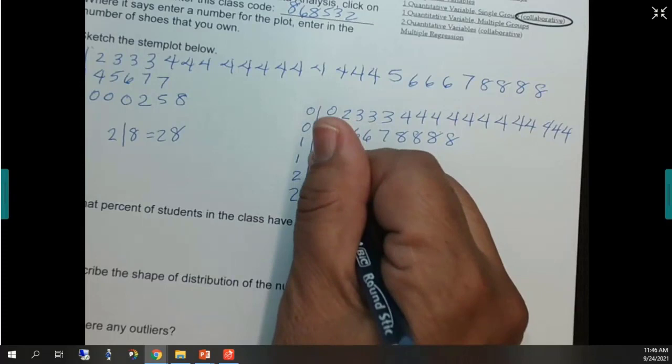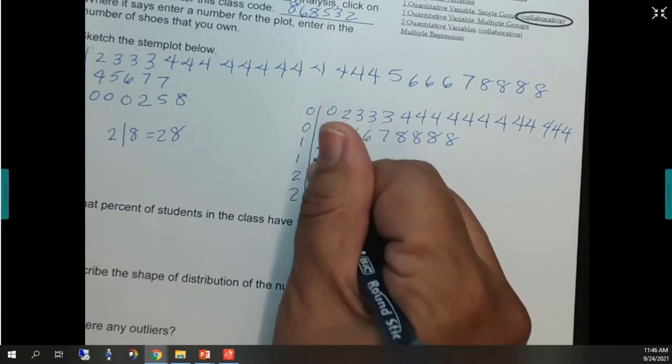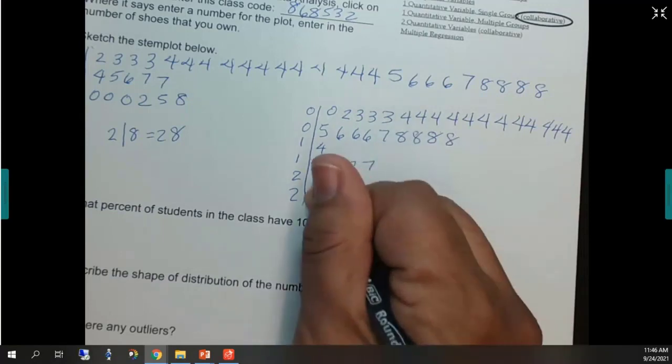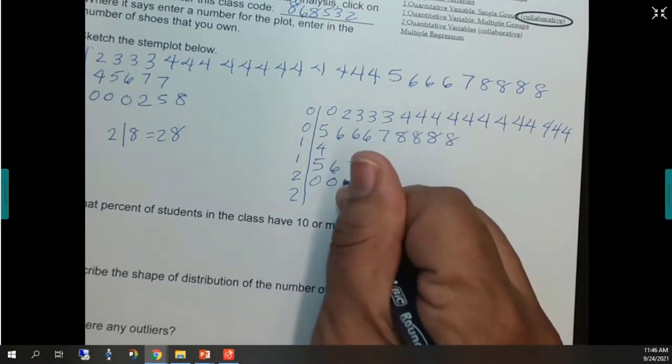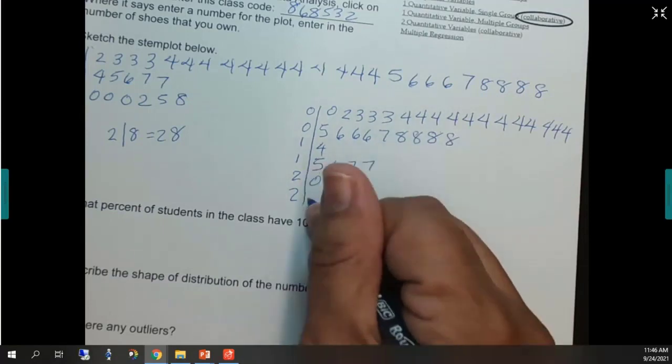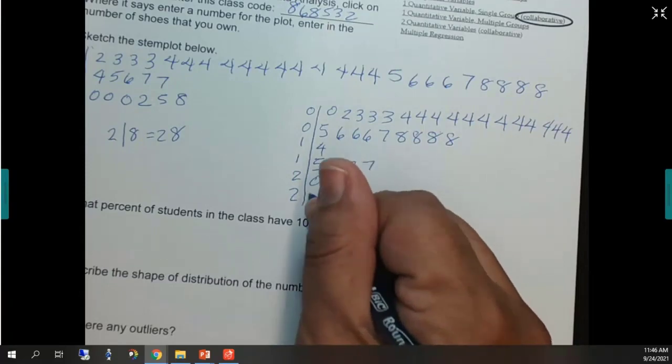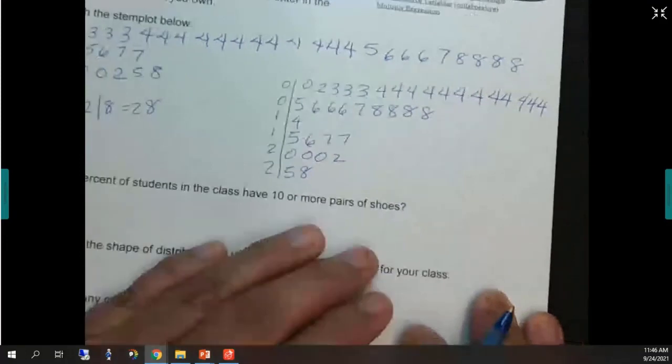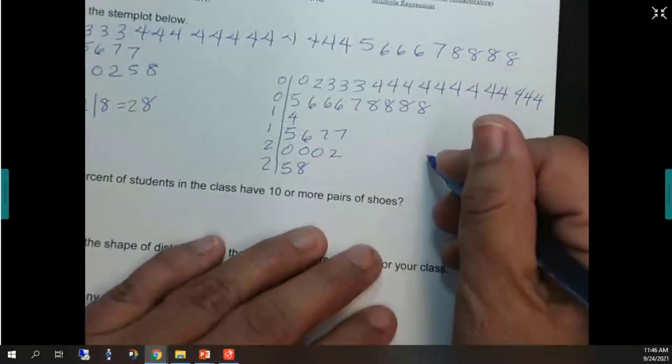And then we have four, five, six. When you're doing these, you kind of like your stuff to line up. And that's pretty close. And the key is.